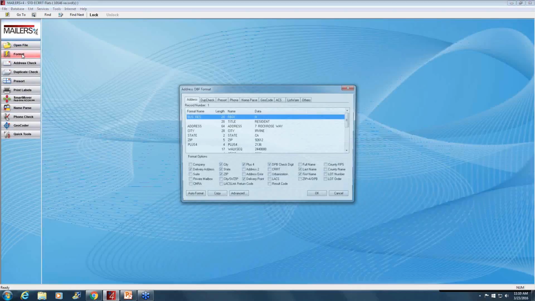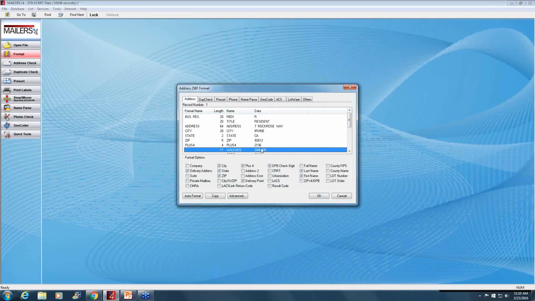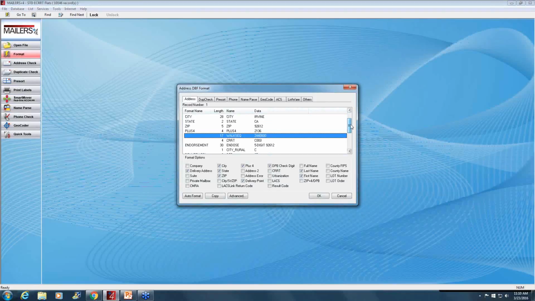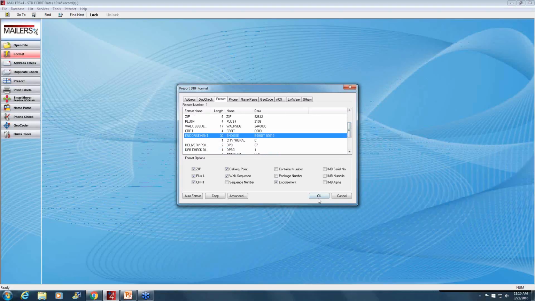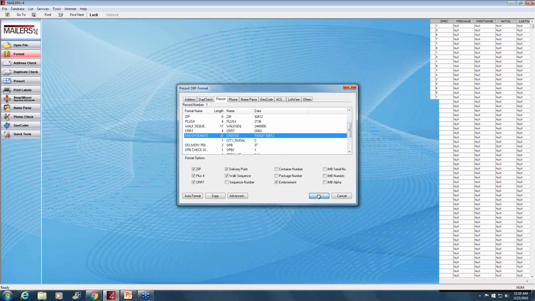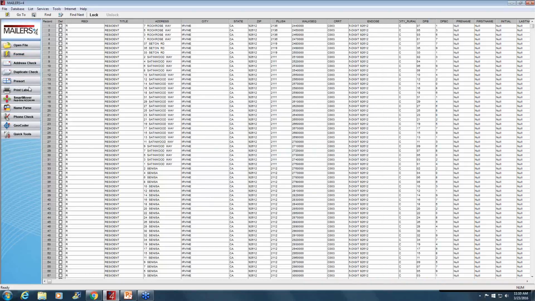And we have to make sure walk sequence is mapped, or it wouldn't even try for that special category. So under the pre-sort options, we can tab walk sequence. Carrier route. Walk sequence is a carrier route based pre-sort. So generally speaking, the walk sequence numbers reset for each carrier route, and it's the sequential order that the postal carrier will actually be walking and the addresses that they come to in that order.